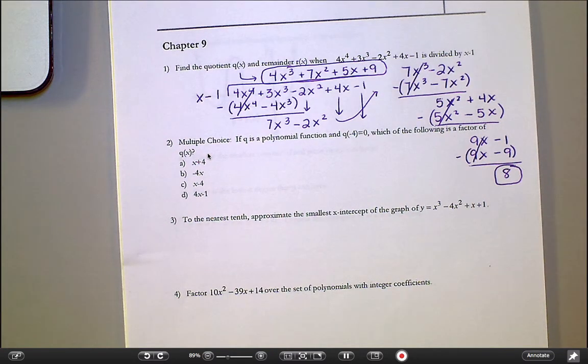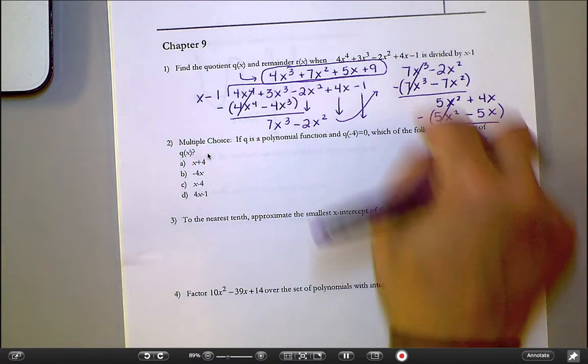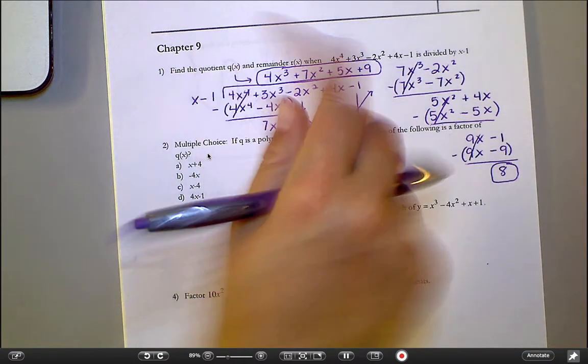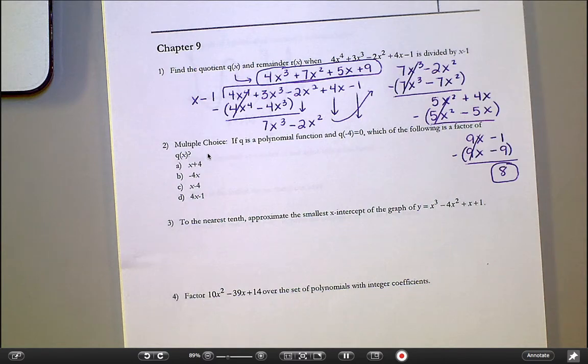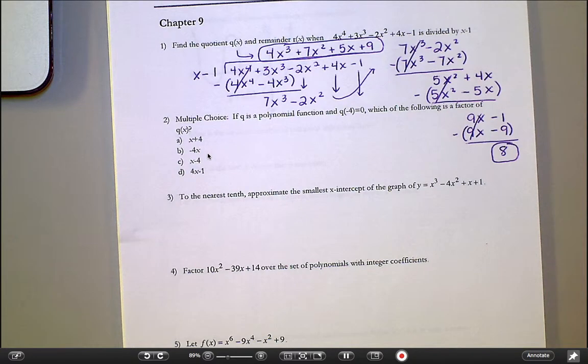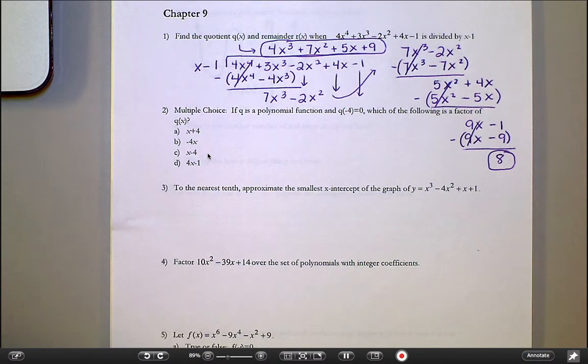If I was going to put it all back together as one answer, I would write this as 8 over x minus 1 and tack it on to the end of that. But the way this question is worded, it kind of asked me for them separately, so I'm giving them separately. Okay, well, that was a tough one to start out with. But okay, this next one.